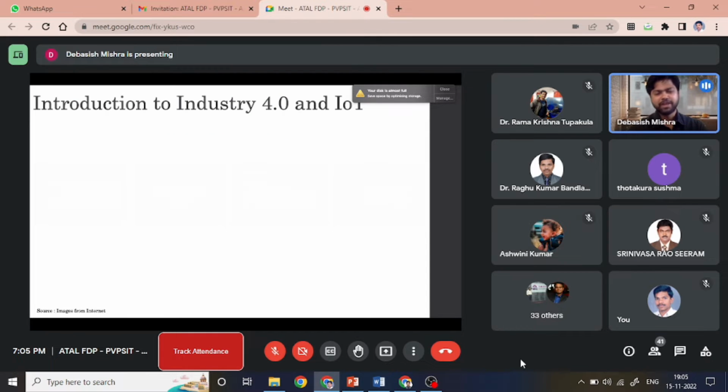So I would begin with the introduction to Industry 4.0 and thereby the Internet of Things. For this, let me take you a little back in time to the pre-industrialization period. In those times, manufacturing mostly happened at homes by skilled artisans, who had their own handmade goods. That continued for years until the first ever steam engine was introduced. People then realized that the power generated by driving the steam could also be used to run the machines.